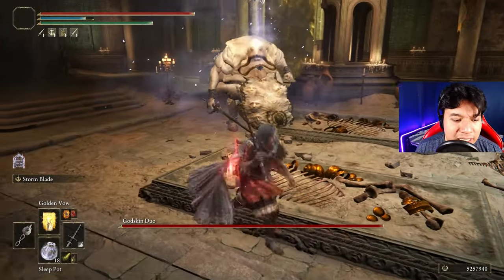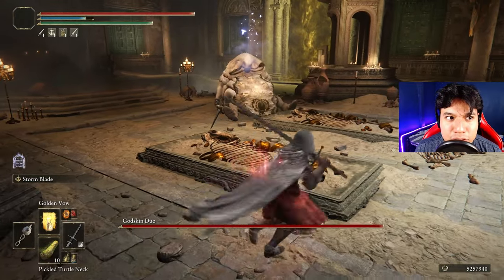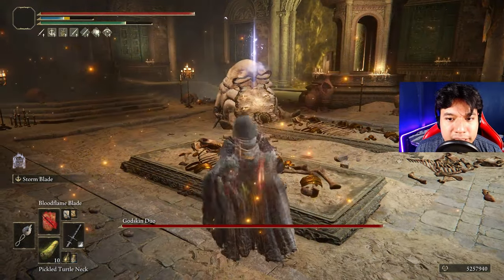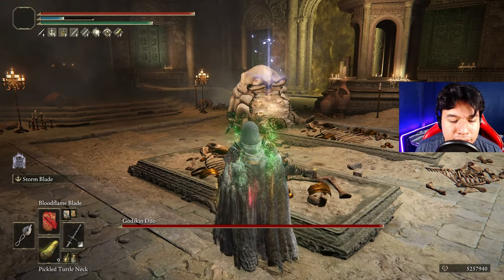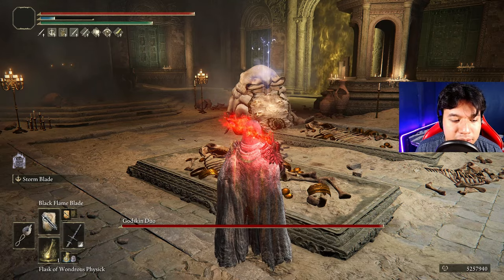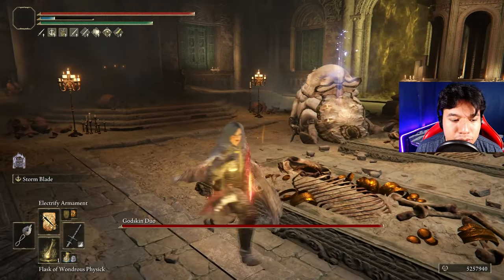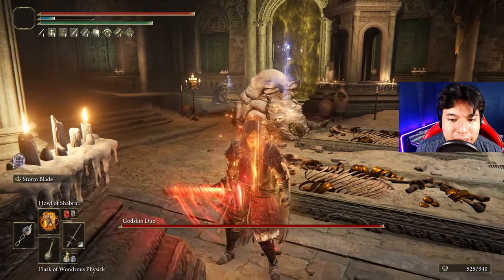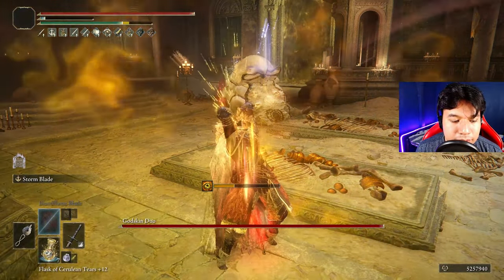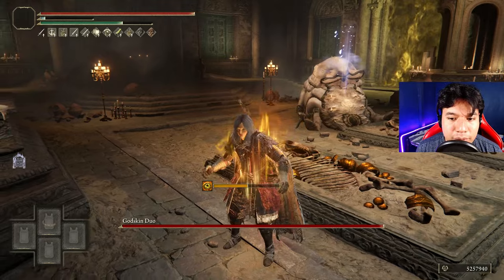Perfect, guys. Okay, let me explain you the buff routine real quick. First of all, you use Golden Vow, then your Pickled Turtle Leg, and your weapon buff. If your weapon buff is Black Flame Blade, you use it at the last moment because it doesn't last a lot. Now you use your physic, now your body buff, which will be Howl's Ability. And you refill your FP and you're ready to go.